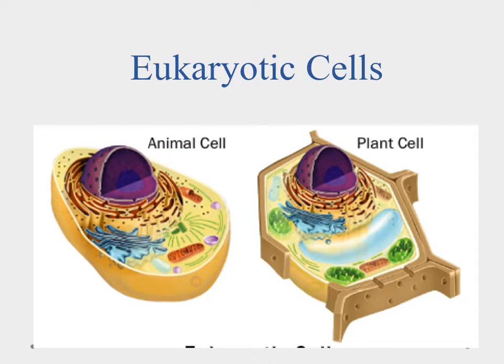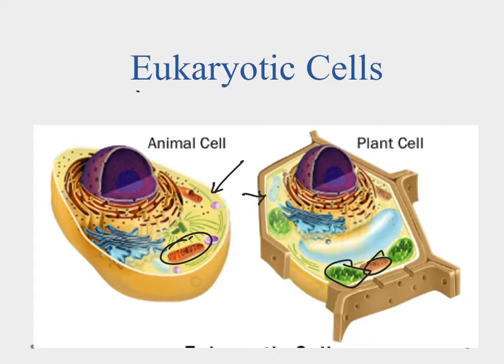Okay, so now let's talk about eukaryotic cells. Eukaryotic cells differentiate themselves from the prokaryotic cells in the sense that they have multiple membranes. So they all still have this external membrane here, which separates them from the outside world. But inside, we start to notice that there are structures, and these structures here are membrane-bound areas of the cell, which allow them to have a specialized area of function.